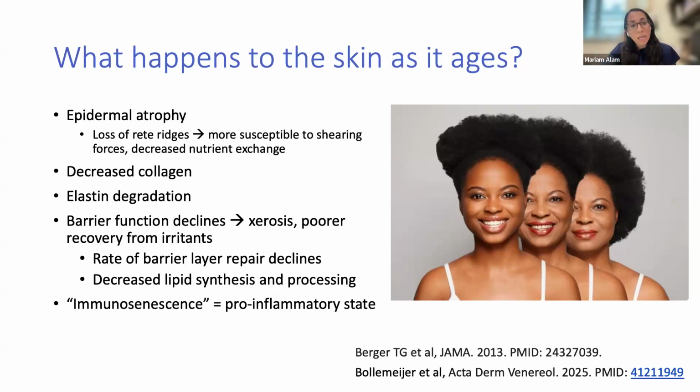And then there's this idea of immunosenescence in the geriatric patient, which I think is really interesting. Basically, what that means is that the immune system in our skin becomes senescent, meaning that it kind of declines over time. And that actually leads to a pro-inflammatory state. So you'll notice that a lot of the things that we talk about today are inflammatory disorders of the skin. And that's because we lose our immune protection and get some of these inflammatory issues as we age. And then lastly, there's reduced vascularity, which just leads to poor wound healing and some of that nutrient exchange issues that we talked about as well.